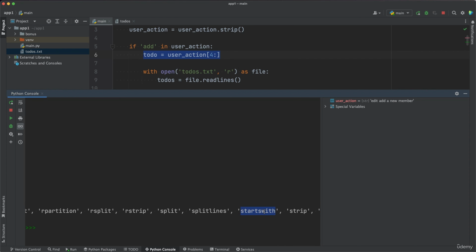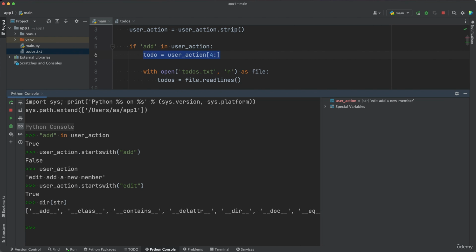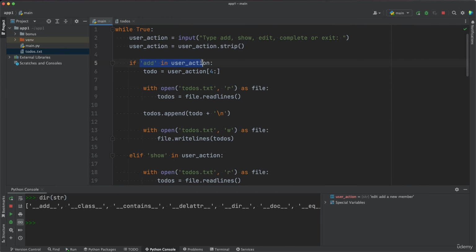So here we go. So that method will check if a string starts with the input, the argument value provided to the method. Therefore, we go back to our program now and we say if user action starts with add, only in that case we extract the to-do from the user action.